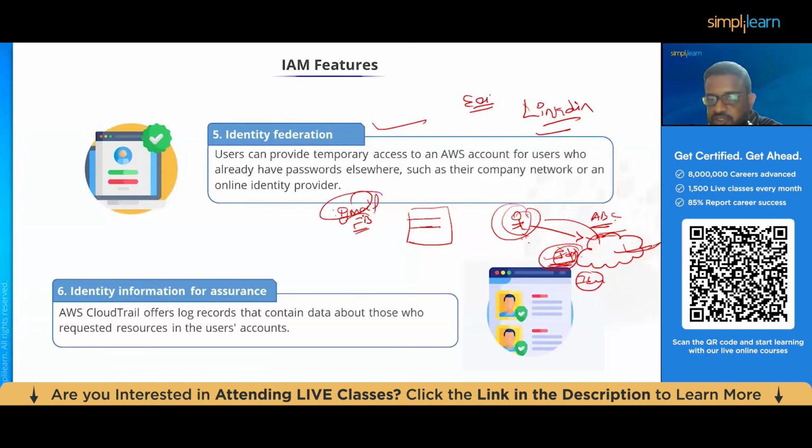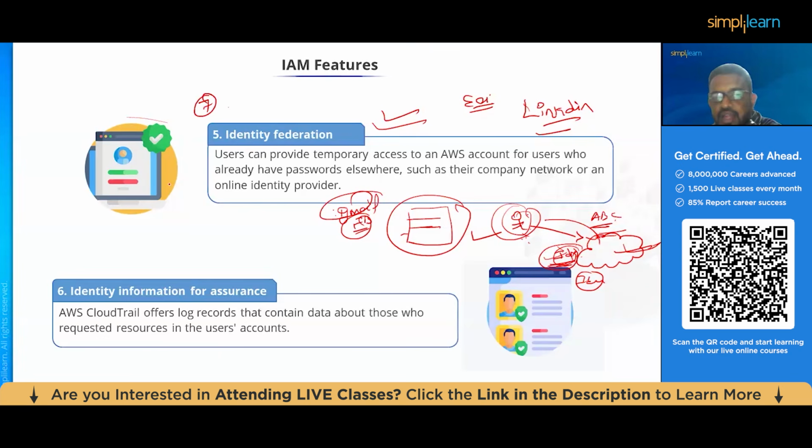Using the Gmail credentials or Facebook credentials, you can access the LinkedIn information. Yes or no? Yes. So a user will be validated first, then only you are able to access the native organization services. Someone like a third party user or a client who wants to access the AWS services, at that time IDP will come into the picture. So in detail, we'll discuss this again in module number 7.